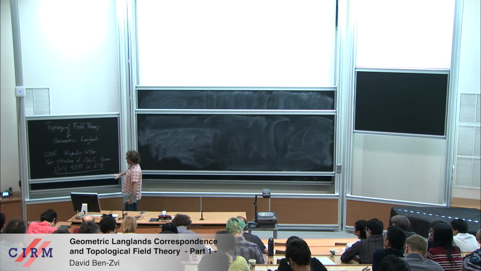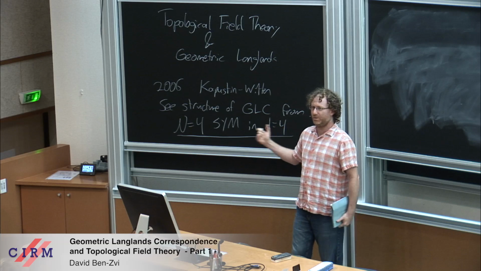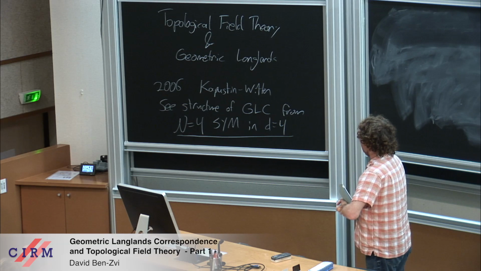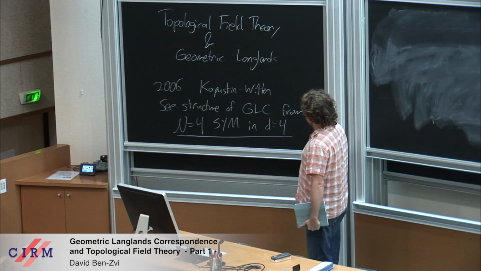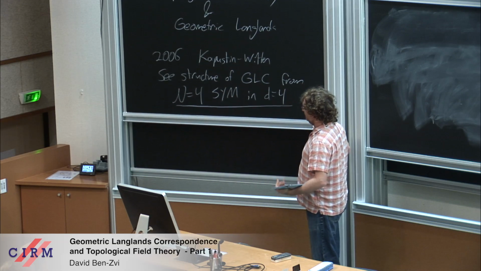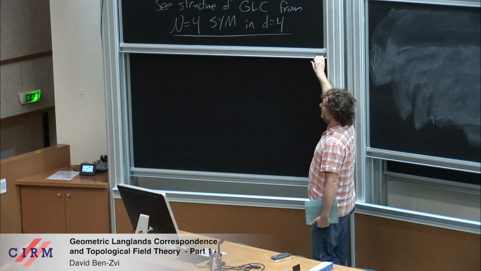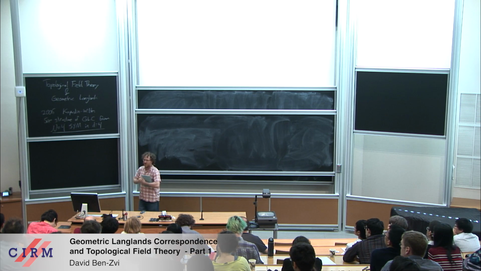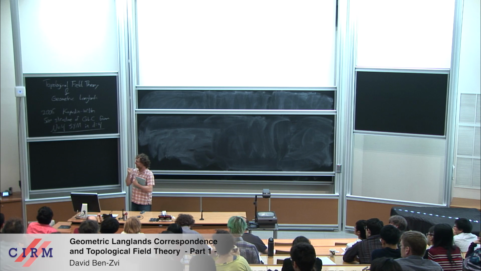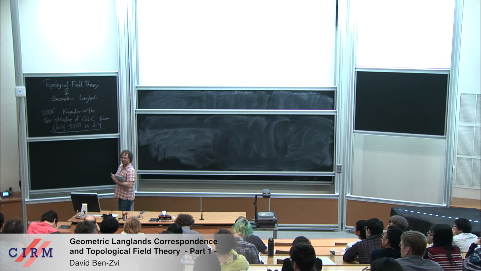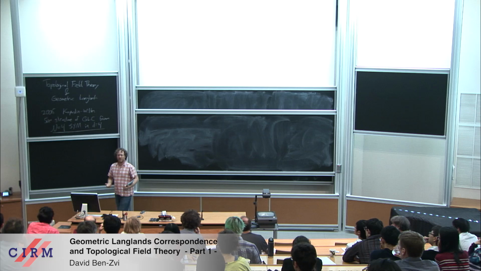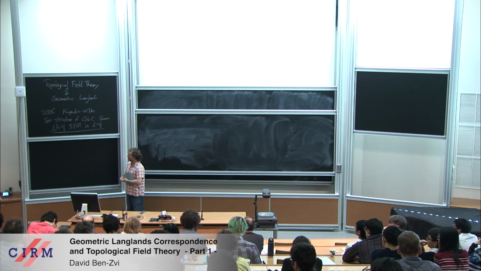And since then, the level of sophistication of the interaction between physics and geometric representation theory has grown quite a bit. One can now see a lot of the things that we are interested in geometric representation theory out of structures in the physics. So my goal in these talks is to try to explain some of this. So these are going to be math talks, not physics talks. So I'm not going to explain exactly what N=4 super Yang-Mills is or what the process is. I'd like to see some of the structures we know from geometric representation theory out of the physics.